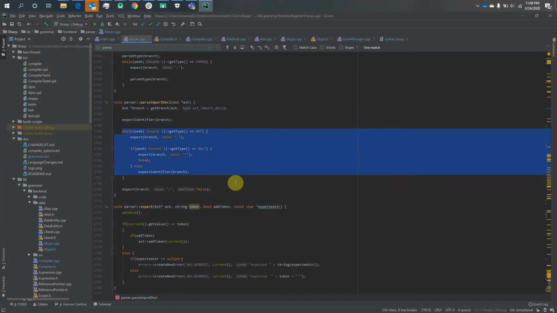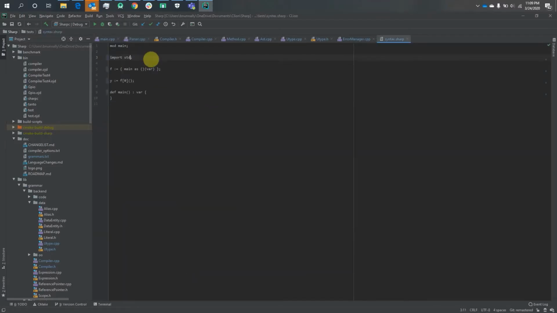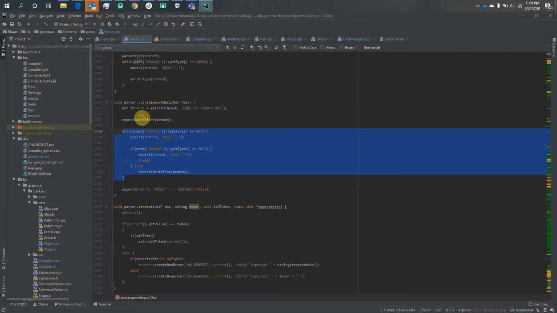Then of course we're going to have our while loop. It's going to be pretty simple. We just check for a dot. You can have imports with just one word, so you can say import std, which is just one identifier, and then our semicolon. That's why we want to check to see if there's a dot after this word. So we process our word, and then we check for a dot because it's not required. After that, we expect a dot, and then we expect this keyword.